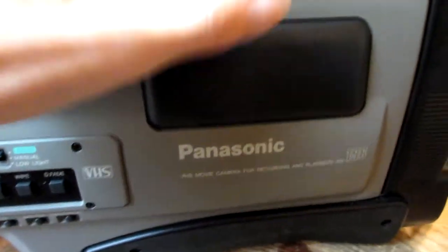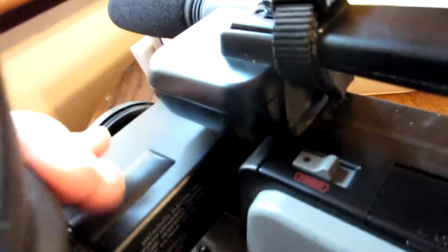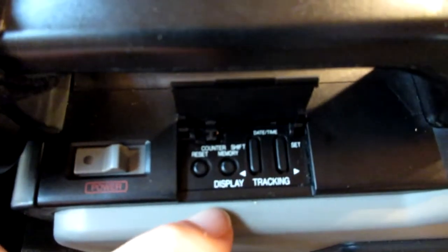This is your little head thing. Your viewfinder. I haven't cleaned it yet. The mic still has its original foam and it's very good. That's how you know it's in good condition. Reset, this is your clock settings, little door. Love that. This is your reset.